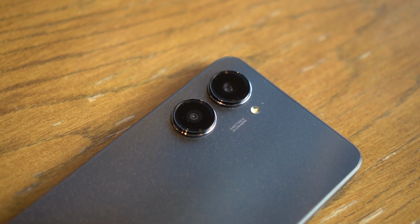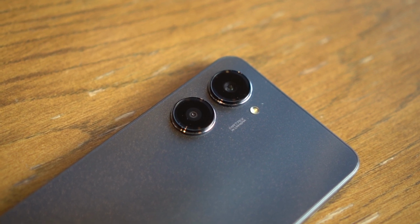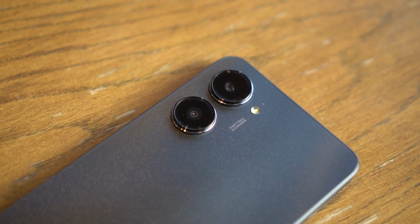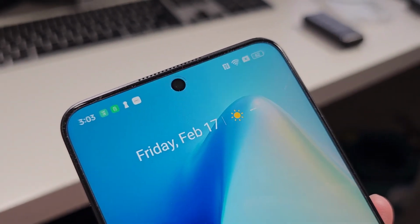Alright, so time to go naman dun sa kanyang camera. Again, not much to say pagdating sa specifications niya because we got here 108 megapixel Pro Light camera and also a 2 megapixel depth camera at the back of the smartphone. For the selfie camera, that is a 32 megapixel selfie camera. Alright, so based on our experience with the previous Realme smartphones, the lower variant dun sa Pro series, the Pro version, which is basically this and the Realme 9 Pro, we tend to notice na, okay, yung camera quality niya is malayo talaga dun sa Pro Plus version.